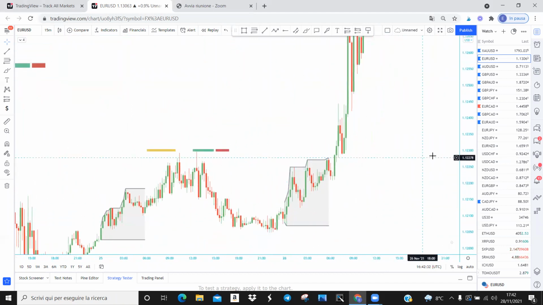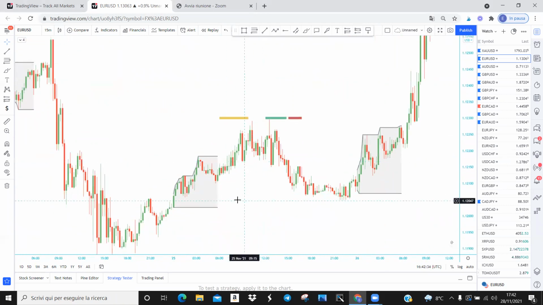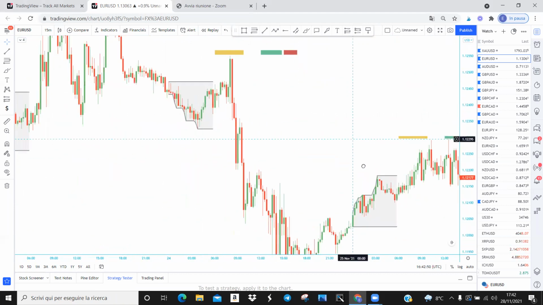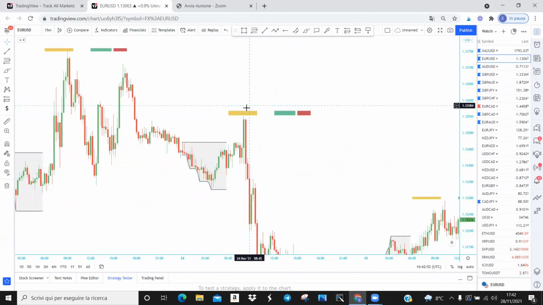Now, later we will see how to use the Asian range projections for your trades, and later in the course you will see how to use all together. But for now, I just wanted to show you. So Asian range, and as we mentioned earlier, London manipulation, New York retest for continuation. Same thing here. Asian range manipulated and taken the liquidity of the Asian range with the London manipulation.